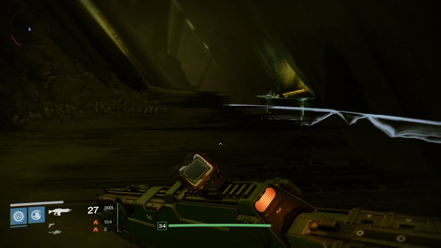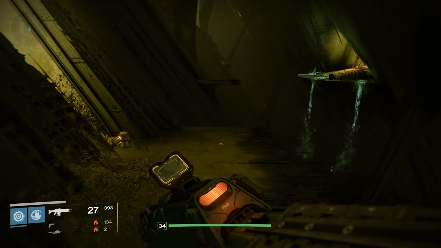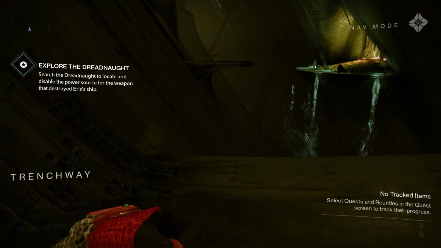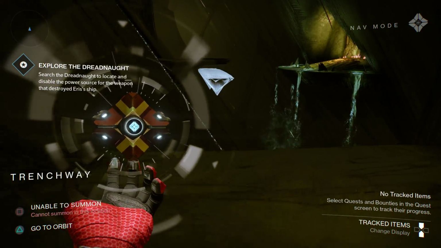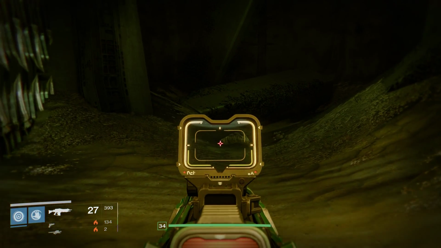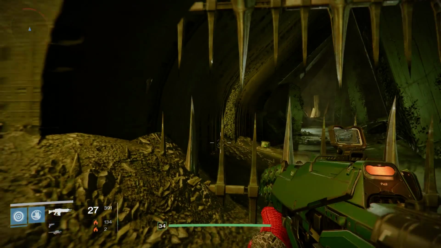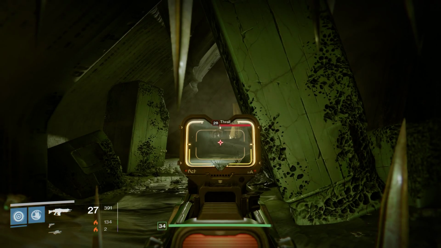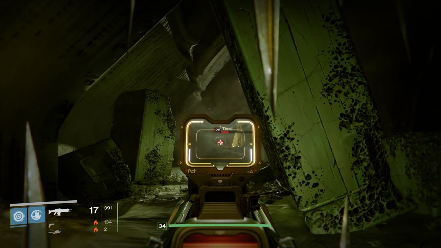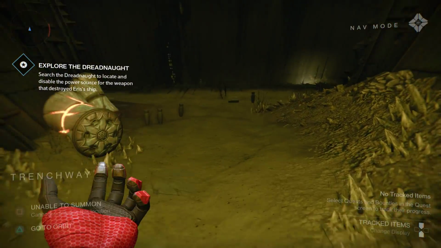Looks like we can't get through here yet. Oh, here we go. Little opening. Man, which way do I want to go? Oh, I guess I don't have a choice. What the hell is down there? Okay, well, it looks like I can't go that way.